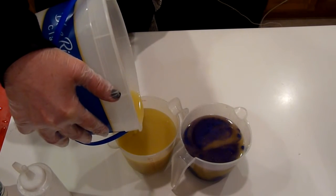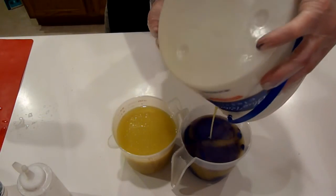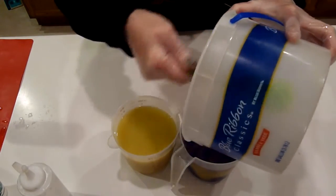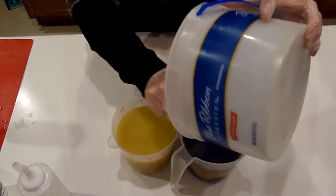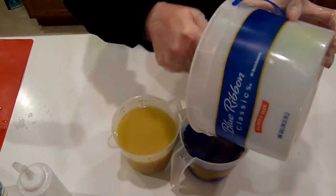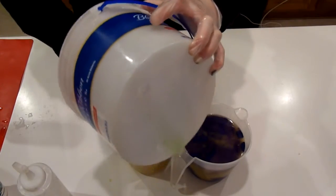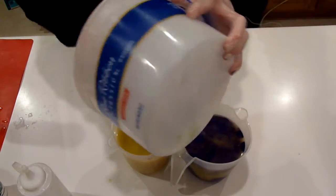I might have to put some more mica in there. And a little more white would be okay than the purple, because that's a lot of that purple. So I'm probably going to have to add a little bit more mica in there to make sure that it's nice and dark. And I obviously don't want to be dilly-dallying around. I want to work fairly quickly. Sorry about the bowl impeding your view.